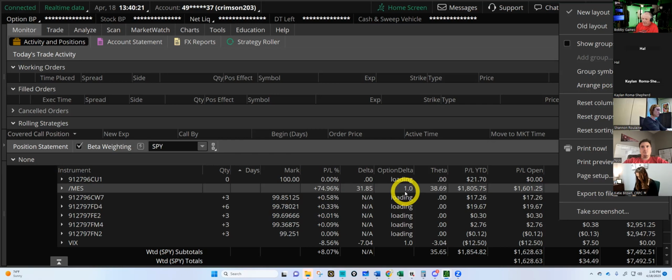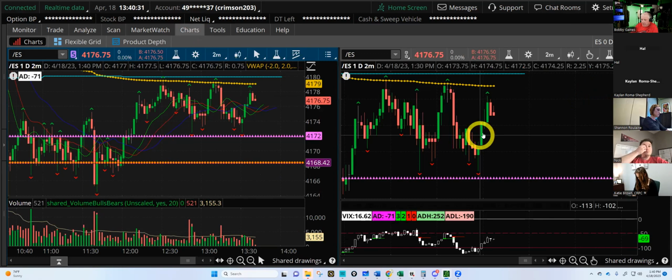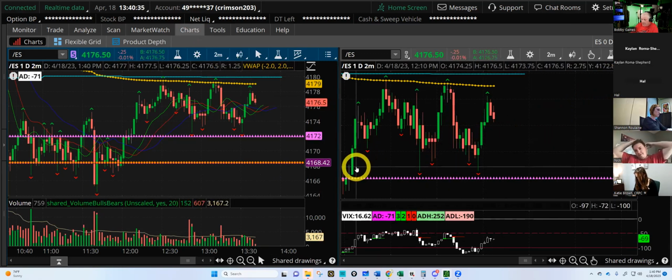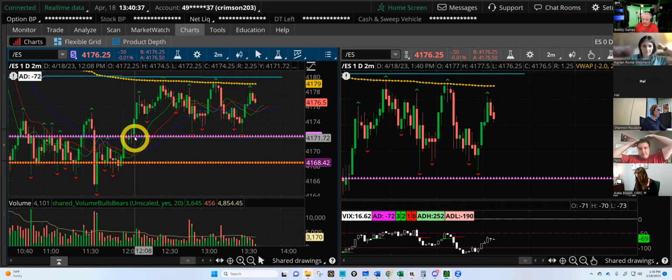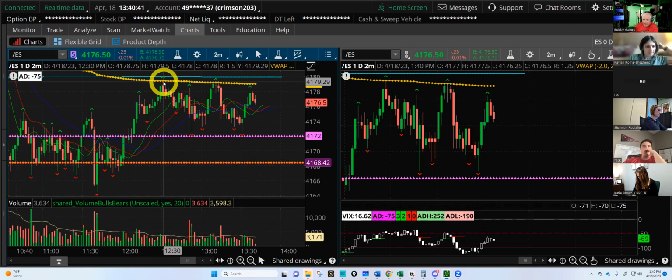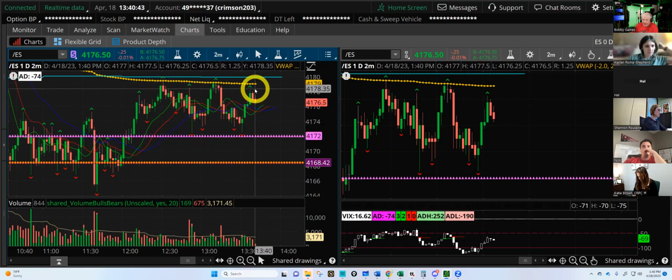He's extraordinarily good at reading the charts, and he uses a couple of technical indicators, kind of similar to what I use on my chart here. He uses this type of 2-minute chart. And you can see today, look at this, it happens over and over. It goes from here to here, from here to here, from here to here.